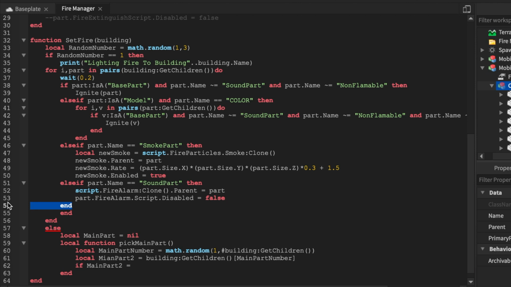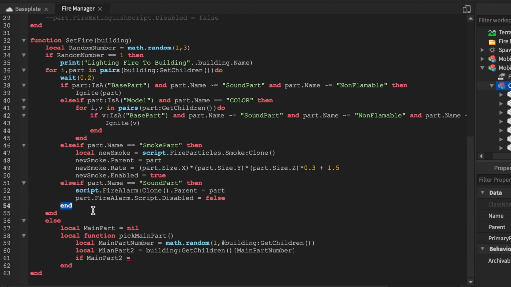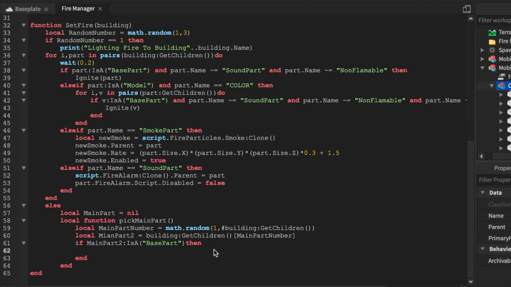Oh, that's why we got the else error, because we didn't make sure there were 2 ends right here, then an else. I don't know why that was weird. And what we can do is say main part 2 equals, or not, sorry, if main part 2 is a base part. Now if it's a base part, what we're going to do, auto ends should fix each other with the format right there.